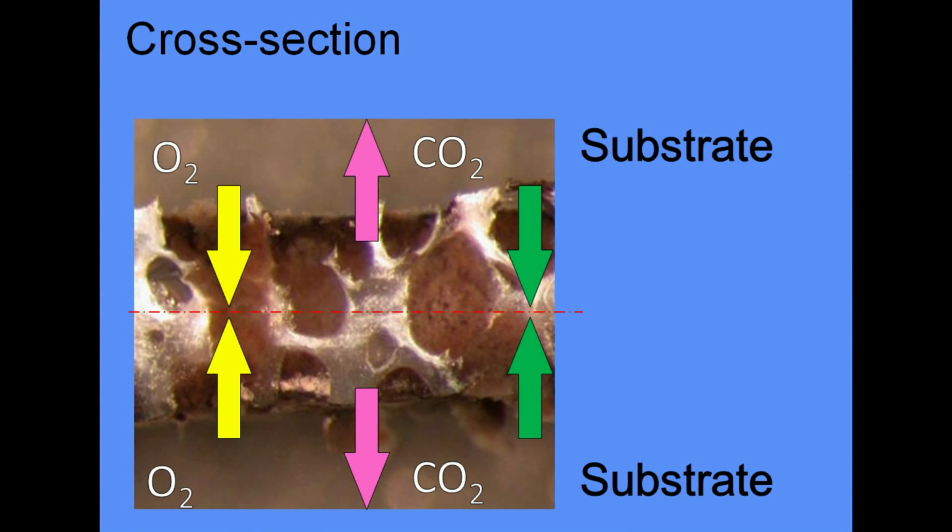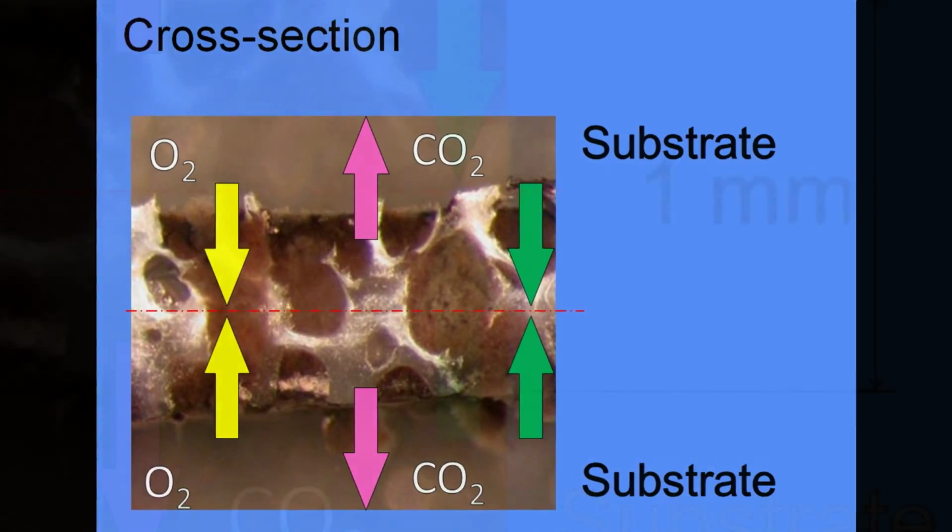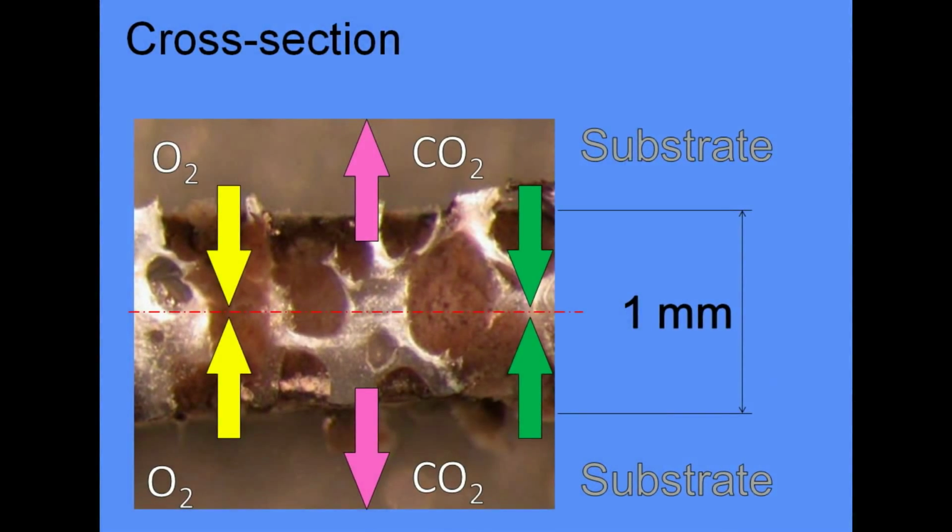That means the pollutants. In this case, what is the difference between Mutag BioChip and other cylindrical carriers such as simple pipe sections? Based upon our experience, we can say that the diffusion depth is one of the most crucial factors in the process. What is the meaning of the so-called diffusion depth?